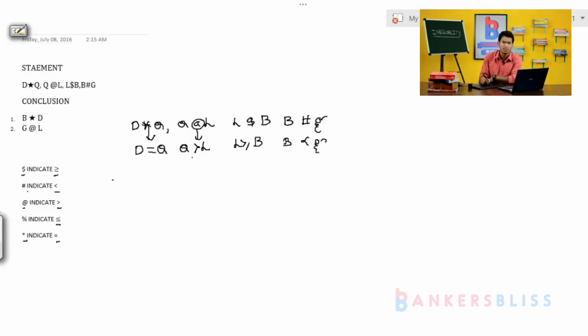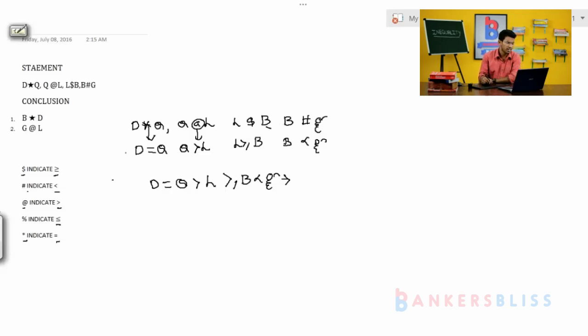So guys, we have the statements in different formats, 1, 2, 3, 4 are there. I am going to mix them up and make it one statement. It is nothing but D is equal to Q, Q is greater than L, L is greater than or equal to B and B is less than G. Is it clear? First we have the coded form of the statement, after that we convert it into the direct form of the statement. Is it clear?